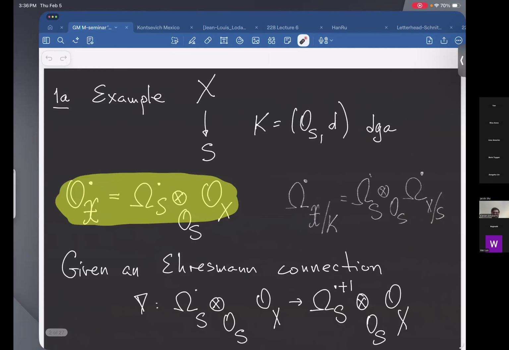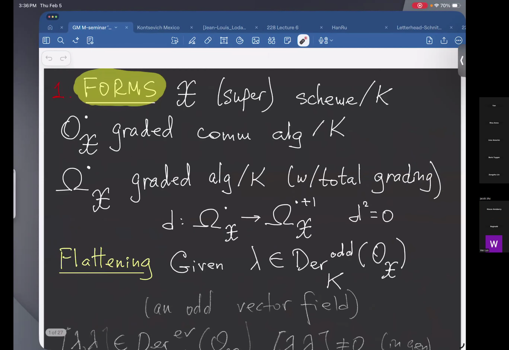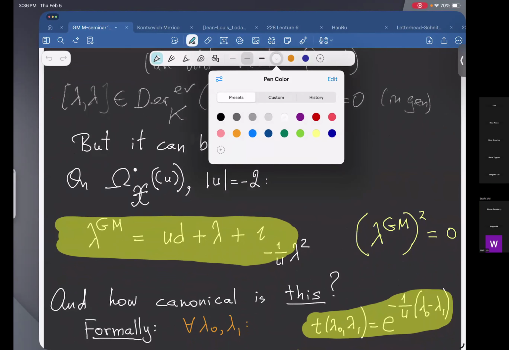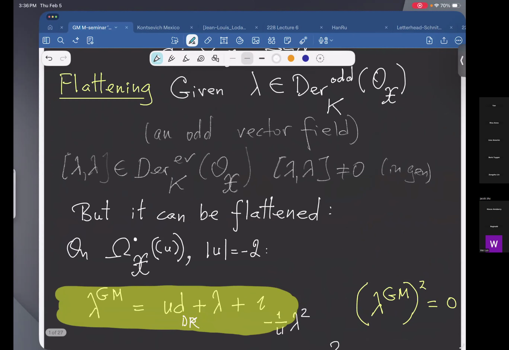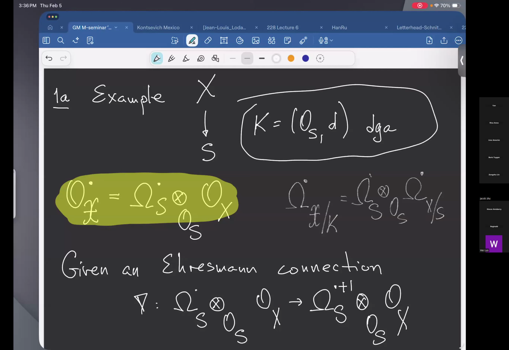Okay. Now, Gauss-Manin, there is a, sorry, you are right, I should call it d_dR and not d, and then maybe K is a differential graded algebra itself, and then the derivation should not be K-linear, but compatible with this derivation: lambda of k times a is d(k) times a plus or minus k times lambda of a.